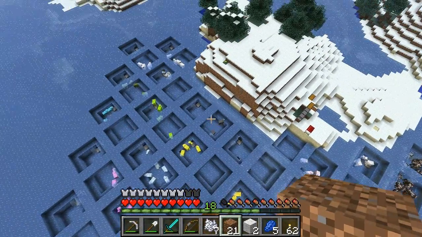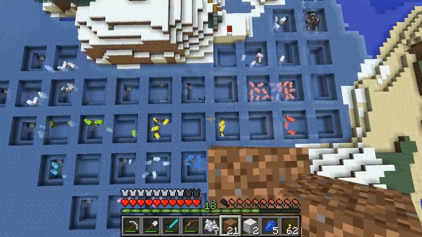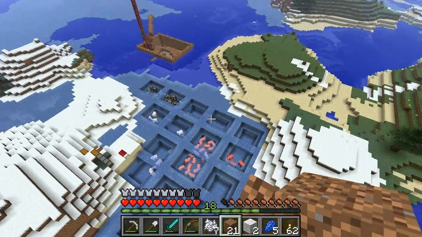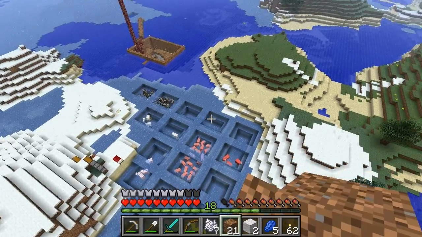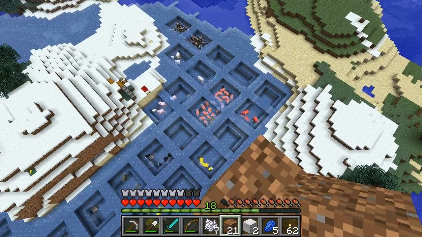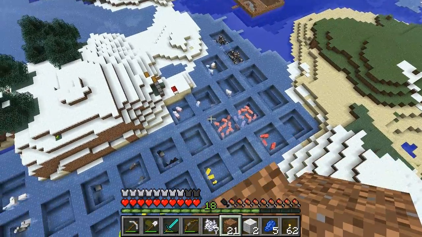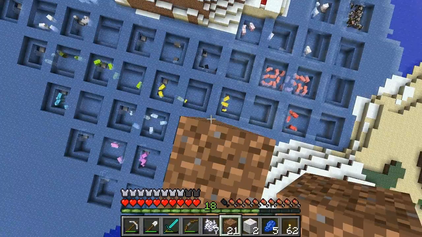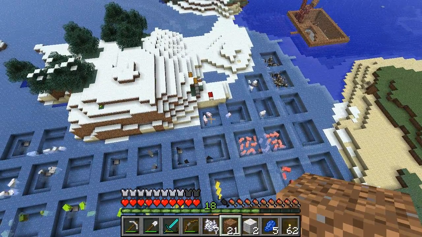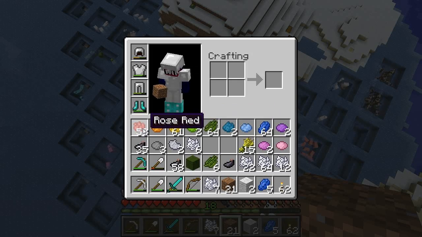All right, so I think I'm done. What I have here then are the cows, the chickens. You can't see the chickens because I'm too high up, but this is full of chickens. And then pigs, and then white sheep right here. And I might rearrange this a little bit because these are pink sheep right here. Here are the colors though.